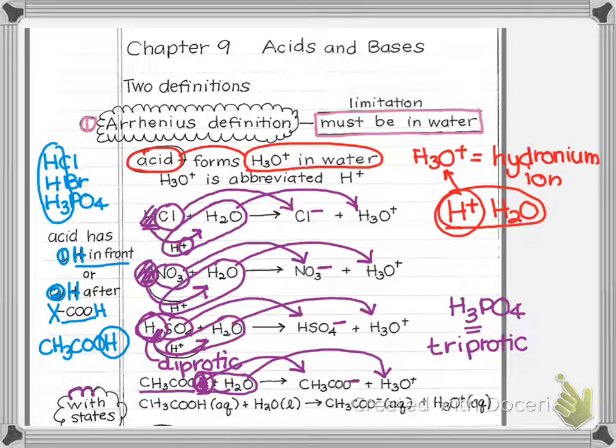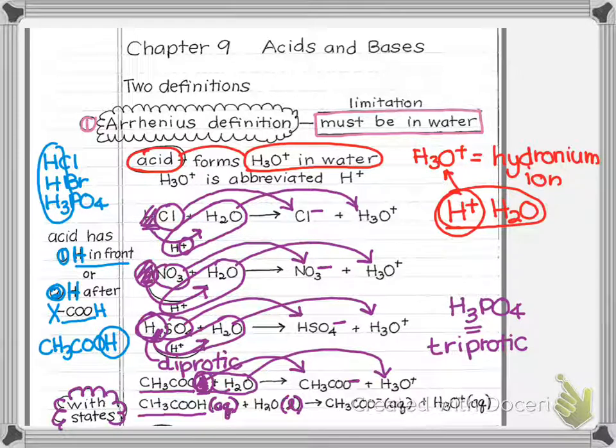Now, in one of the homework problems, they ask you a very similar reaction, and they want you to include the state, so I included it here in your notes. But we have the acetic acid, which would then be aqueous. Water would not be considered aqueous. Be sure you include that as a liquid, because aqueous means dissolved in water, so it doesn't make much sense to make water aqueous.